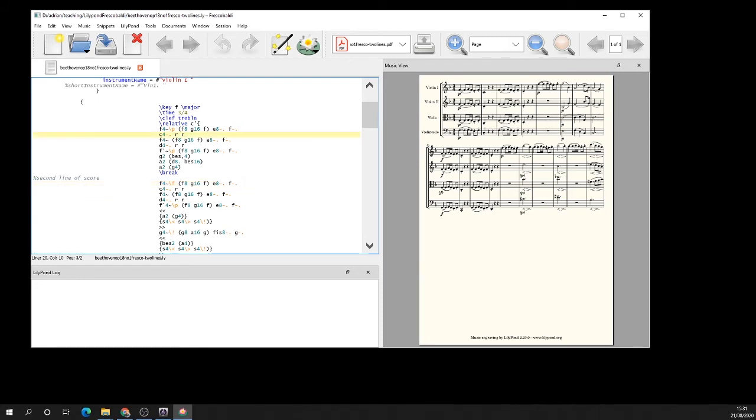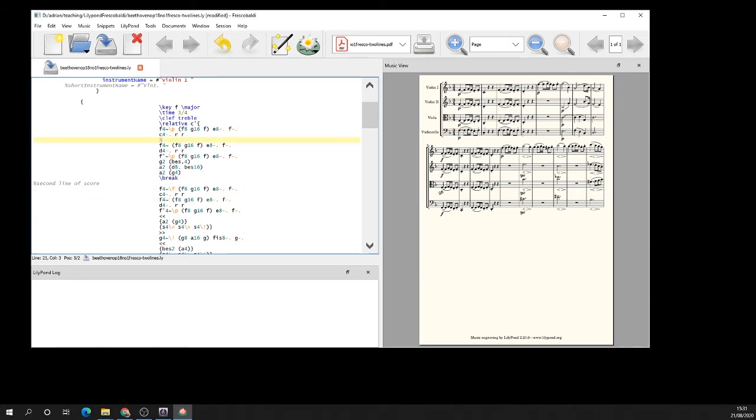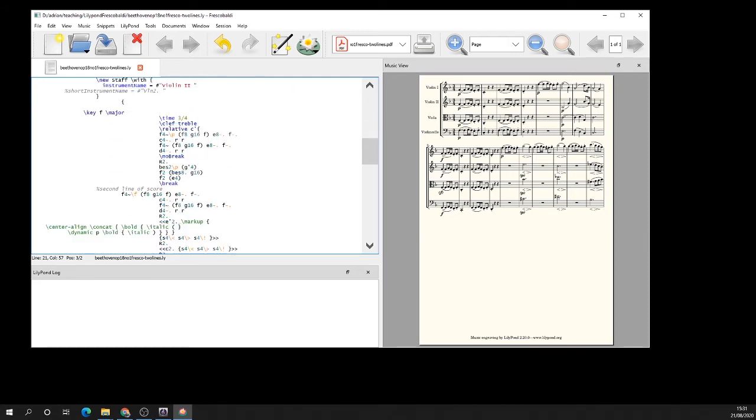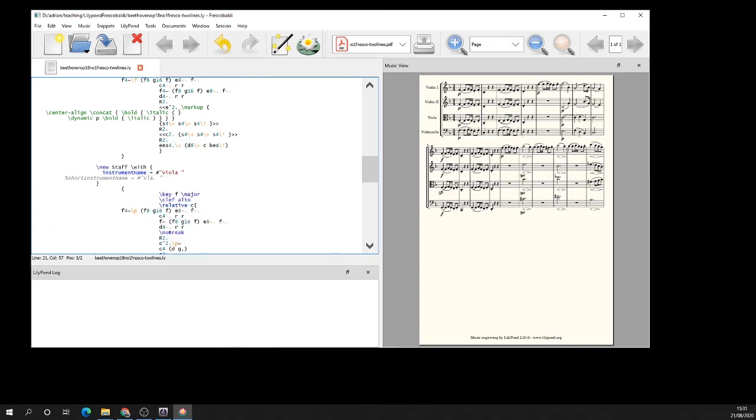Note entry can be achieved through using MIDI keyboards, the QWERTY keyboard, and by dragging notes one by one onto the stave. MuseScore has a graphic keyboard, which is quite useful. So again, a knowledge of where notes are on the piano, even if you don't play the piano, is extremely useful. Then we come to the attention to detail.